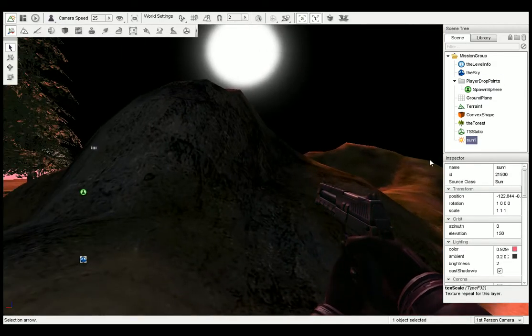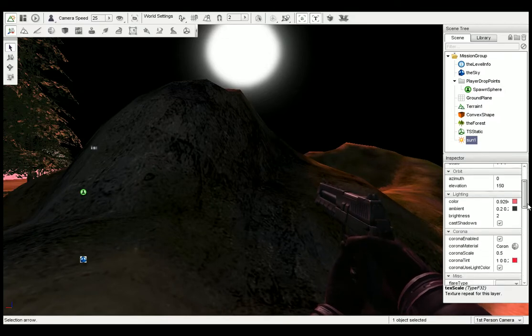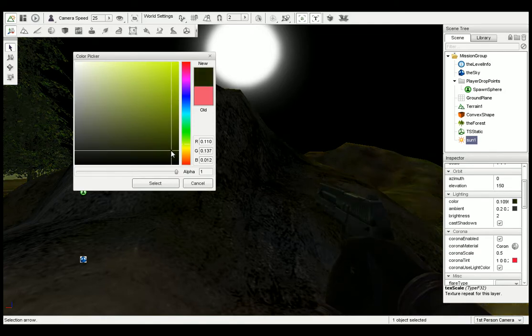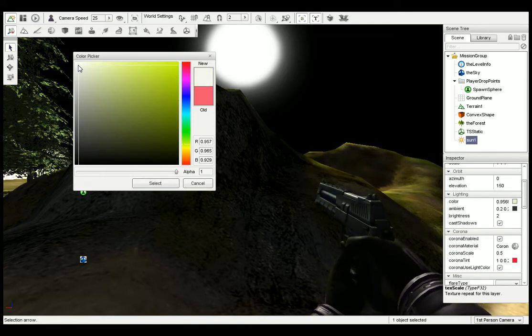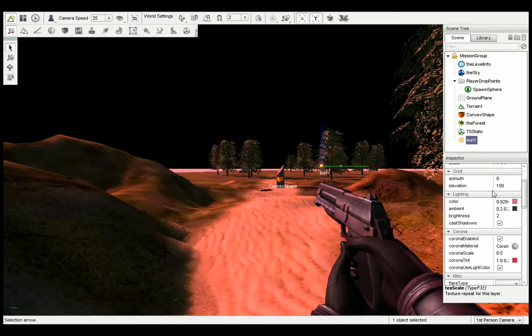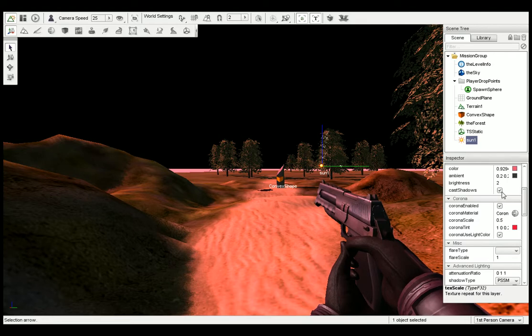So the sky's there. You can modify the details. We've currently got it as emitting red. You can have it emitting more white, or get into the yellows and do a softer yellow, or get into even the real deep greens. But yeah, leave it as is. That gives you different options. You can cast shadows, so you can actually take all the shadows off, so you don't want the world or the trees to cast shadows.